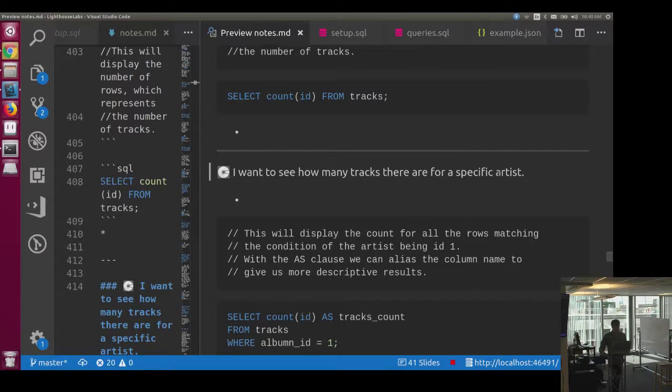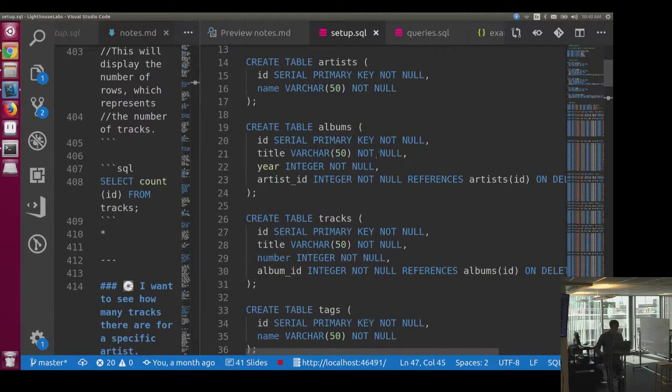That is hard because the artists are kind of two relations away. Our tracks are related to an album, and our albums are related to an artist. So we can see how many tracks there are for a specific album, but to get how many tracks are related to a specific artist now becomes hard. Using the type of queries that we have so far, there's actually no way that we can solve this. Because if we do, okay, let's find the albums associated with an artist. Well, I guess there is one way we could do it.